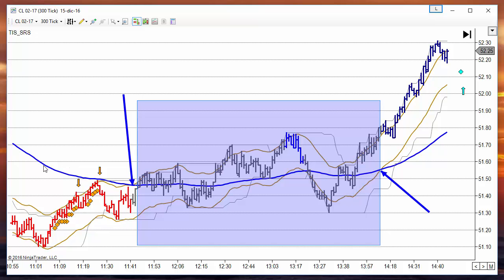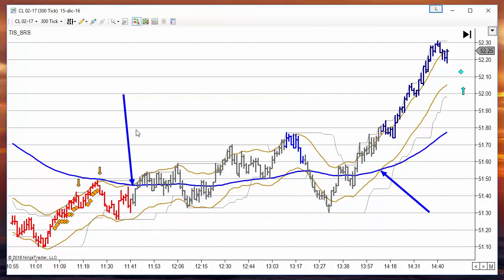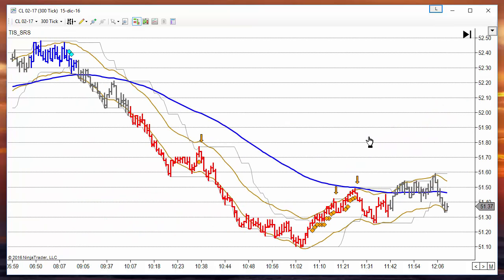So we define the trend in relation of the blue line against the envelope. When the blue line is inside of the envelope, we are on sideways. When the envelope is below the trend line, we are in downtrend, and when it is above the blue line, the trend is to the upside. Now that we have defined the trend, let's see how to define the entries.